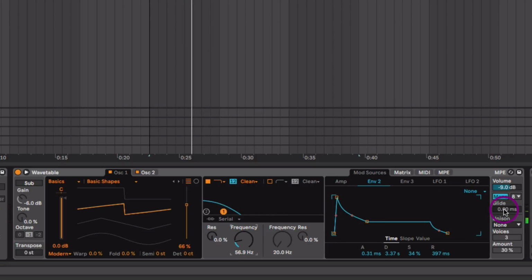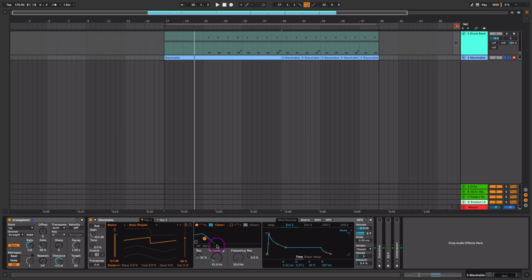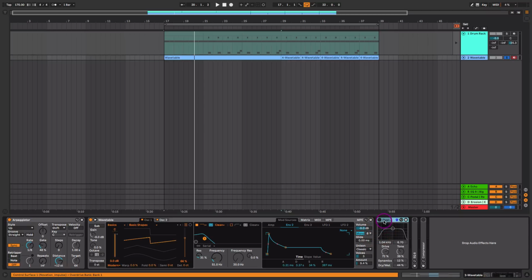And then we can widen this up a little bit by using the unison. So I head over here to classic. Okay, now let's give it the grit that we hear. So for that, I'm going to use the Overdrive plugin. Ableton Live stock plugin, another great plugin I love using on a lot of my tracks here. So let's just crank up the drive.